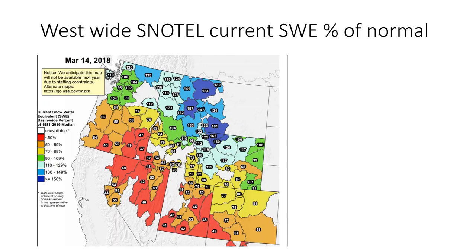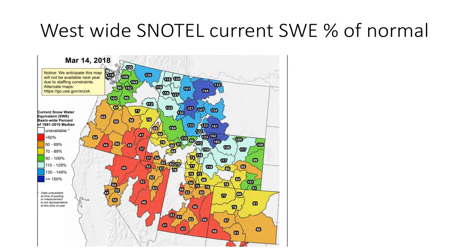In Wyoming, the northwestern portion of the state is 100 to 126% of normal, but this transitions to slightly below normal to normal as we move further east within Wyoming. Moving into southern Wyoming and Colorado, snow water equivalent really decreases. In southern Wyoming and northern Colorado, basins are between 72 to 81% of normal. Southern Colorado is in a large deficit right now with snow water equivalent at 51 to 58% of normal, so pretty low for this time of the year. It's unlikely that it will recover.